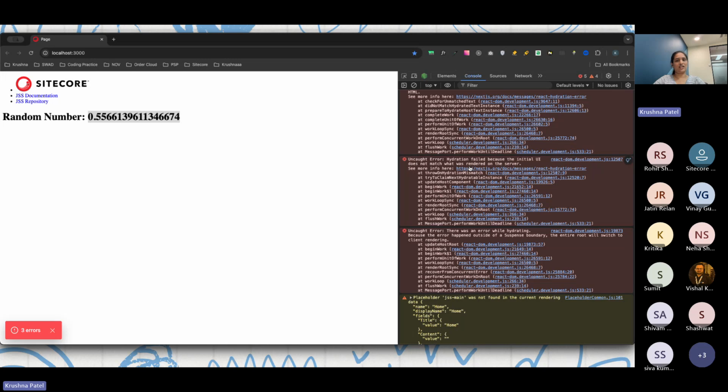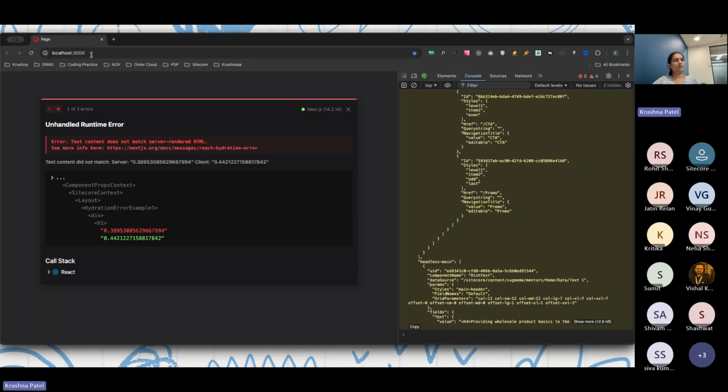So basically, the hydration error gives us a warning that something is wrong in your code, so we can solve those issues. But locally, when you run your page, it will give us a pop-up modal saying something went wrong, and it gives us a hydration error. So how can we solve this issue?